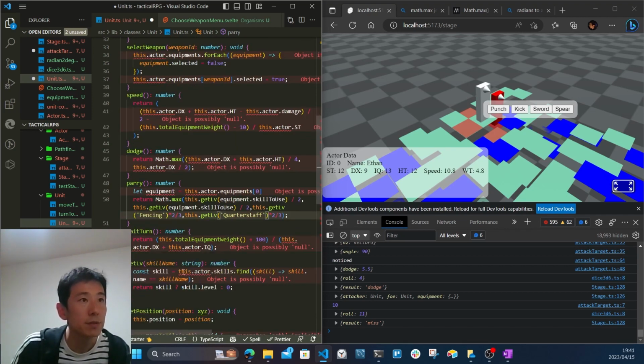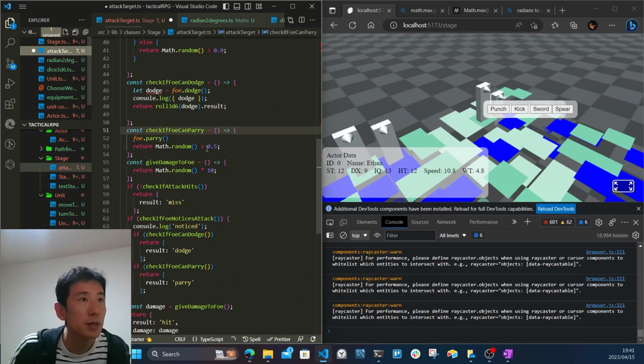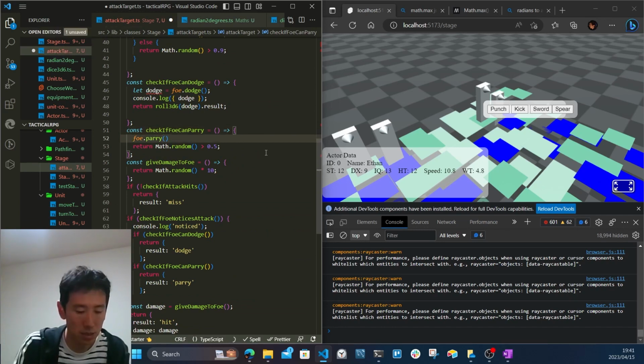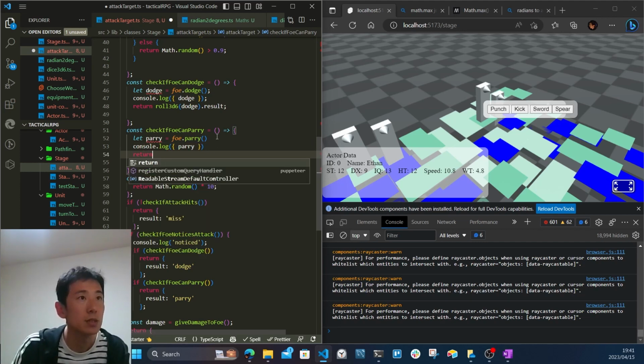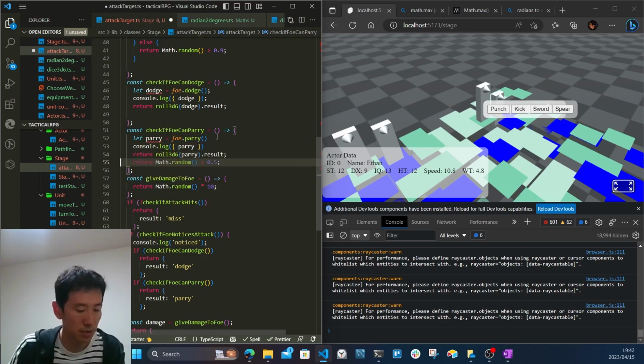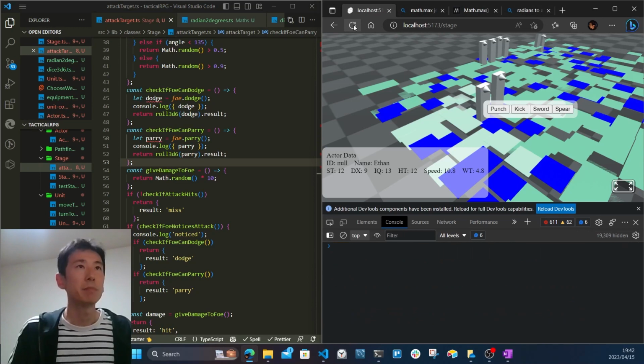Okay, so get level, if skill couldn't really find anything, it returns zero. It should just return 6 actually, yeah. And parry is the set parry, and console log parry, and return, it should know exactly. Copilot just saves my life. Well, it doesn't really save my life, but it makes my life a lot easier.